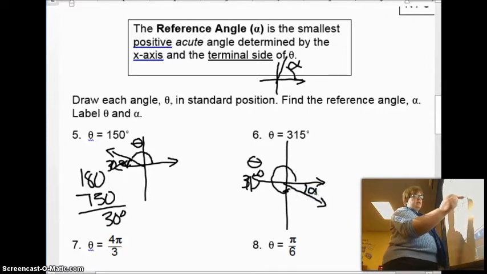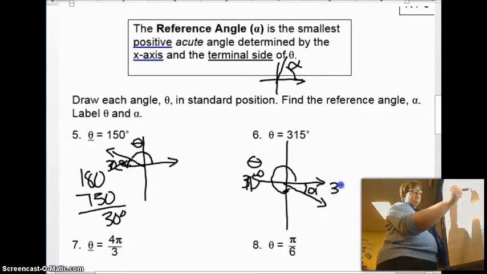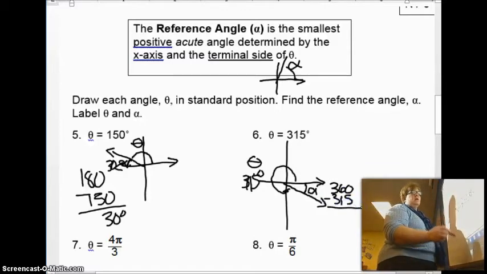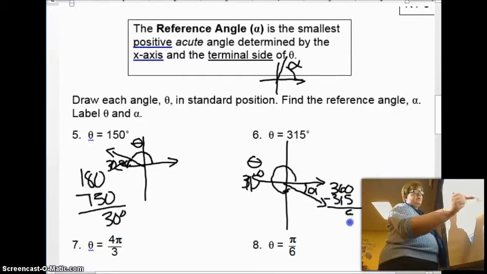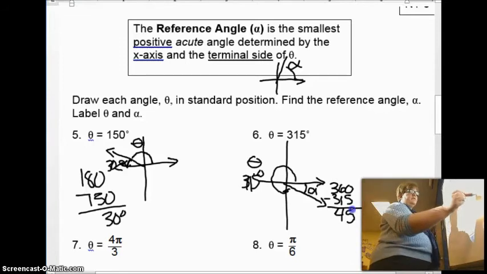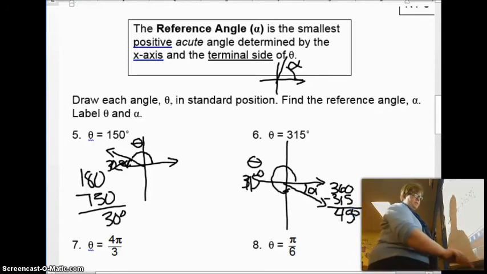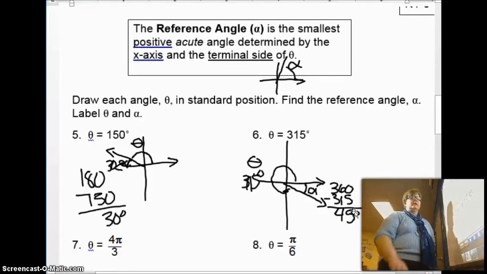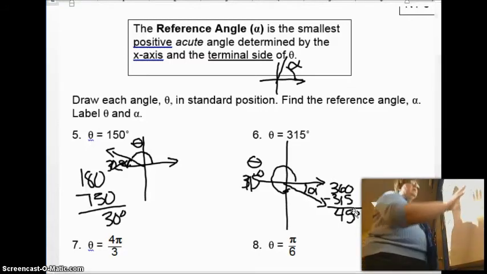Okay, so the reference angle then is from the x-axis to the, okay, so there's our alpha, and since we're coming here to 315, the easiest way to find that number is to say 360 minus 315, which is 45 degrees. So I went a little high on the 315, but you know, forgive me. Okay. All right, so that's how we do it with degrees. Let's take a look at how it would work out with radians.